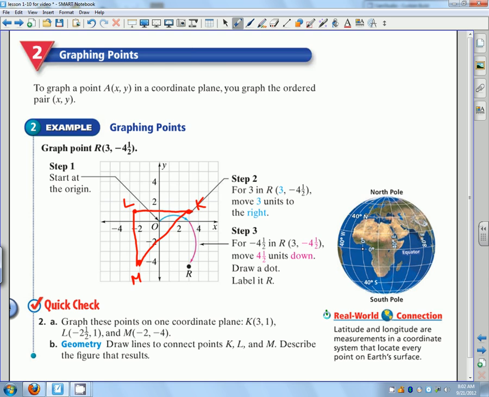This is kind of neat. I really like these real world connections so you can see when am I ever going to use this in my real life. If you know about the globe, it says latitude and longitude are measurements in a coordinate system that locate every point on the Earth's surface. So that's kind of cool. It's like the whole Earth is drawn out in a coordinate plane. Also, we'll talk about in class, but Washington, D.C., the city, was built and they drew it out in a coordinate grid by, like, they put City Hall right in the middle and then everything goes off of it. It's really neat. So we'll talk about that in class. But that is it for your notes.